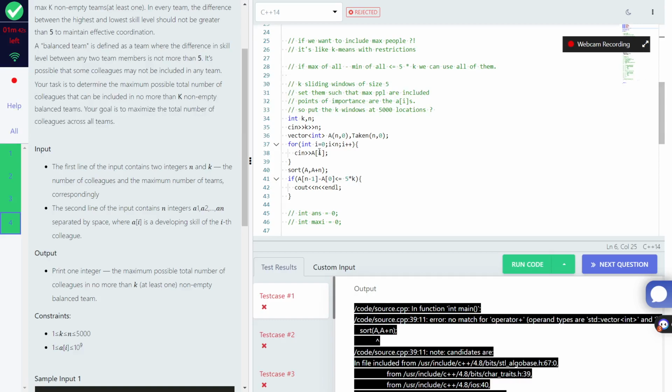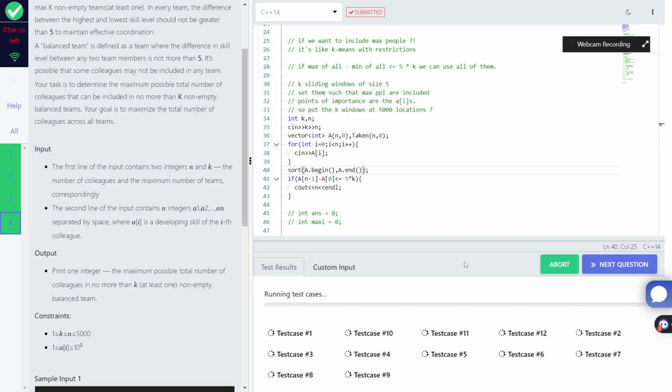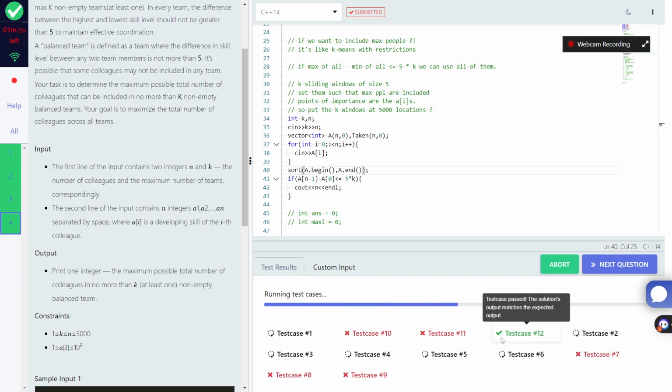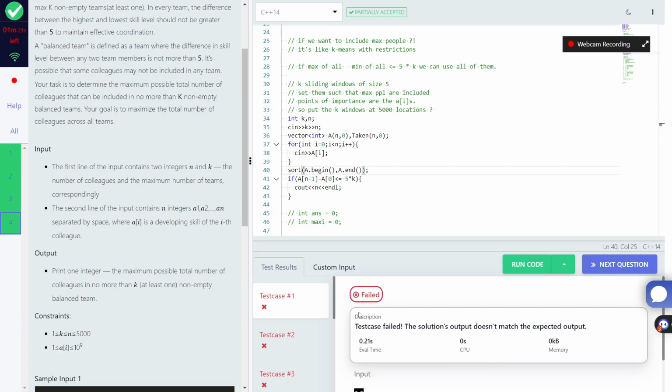Okay, we can't use that for vectors. Maybe that was the issue, because I saw the algorithm already being included. Come on, okay. We passed one test case. We roll in. Take it.